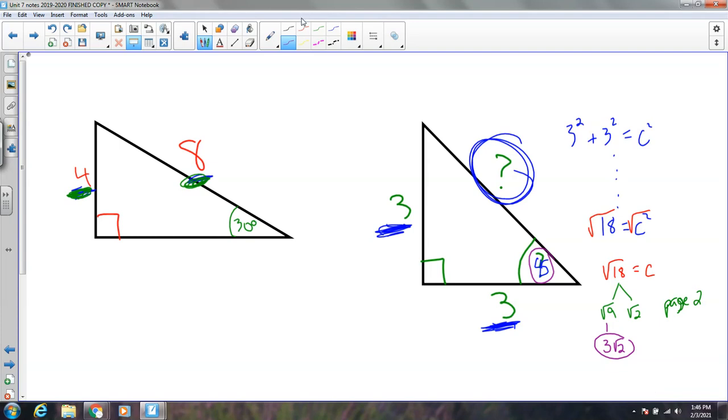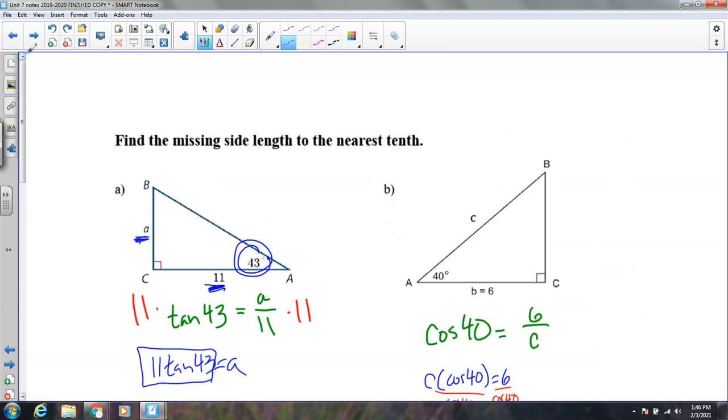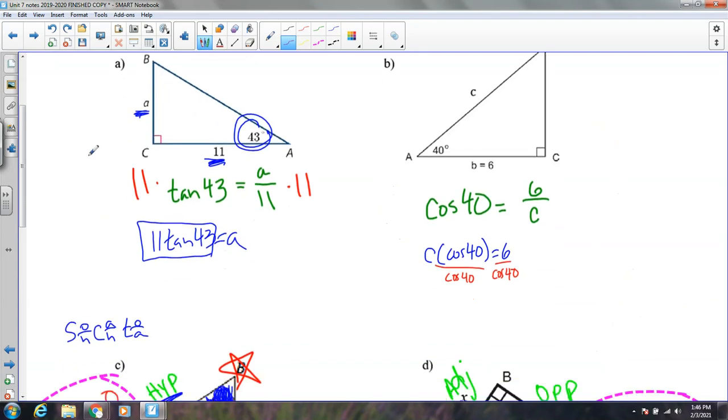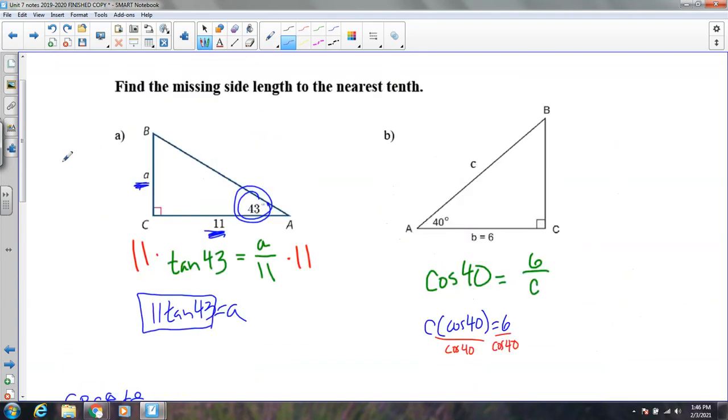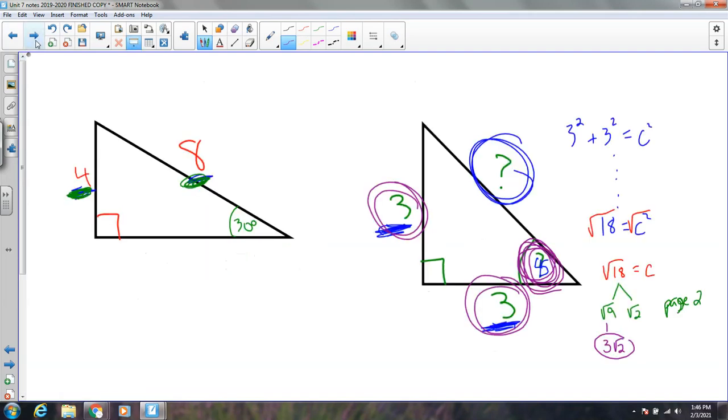All right, but the great thing is I can find this angle anytime I know the relationship of the two sides. So it's very, very similar to what we did on this last page. In fact, this is a little bit easier even. The last page, we had to do a little bit more algebra. So I set up my relationship, and then I had to work a little bit to solve for this missing variable here. It's a little bit easier when we're finding the missing angle.